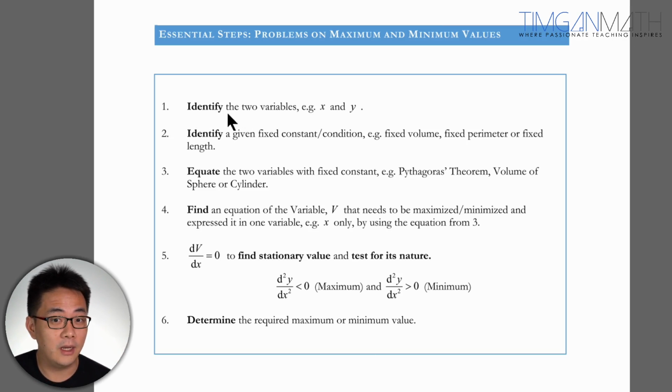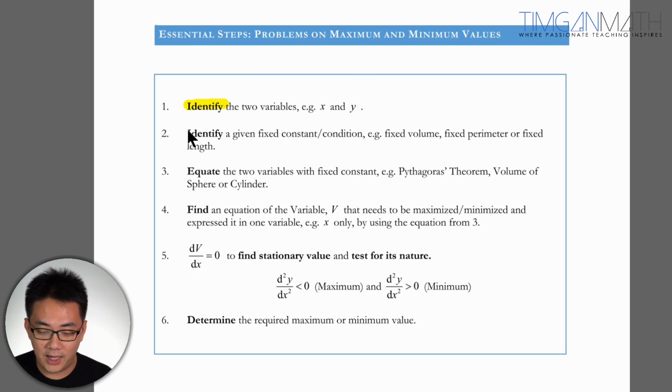The first one is to identify the two variables. This may seem very trivial, but typically in the question, you have two variables. It could be the length or breadth of a rectangle. It could be a radius or the circumference. It could be anything, but generally try and identify two. If it's not directly two, it will be two entities related by using one variable. Okay, so just remember that there are usually two variables at play.